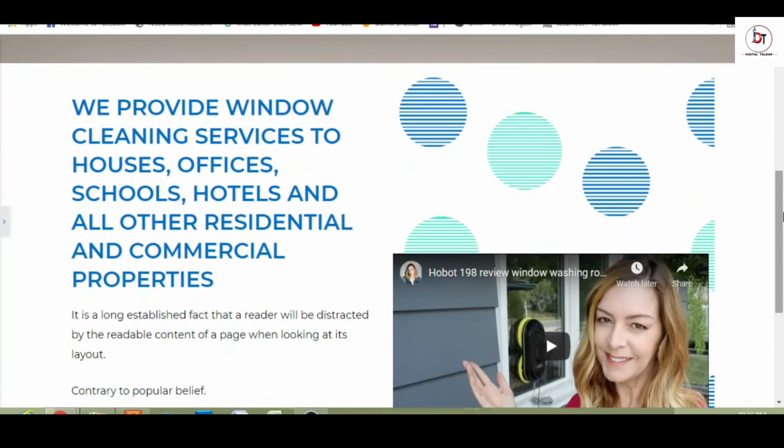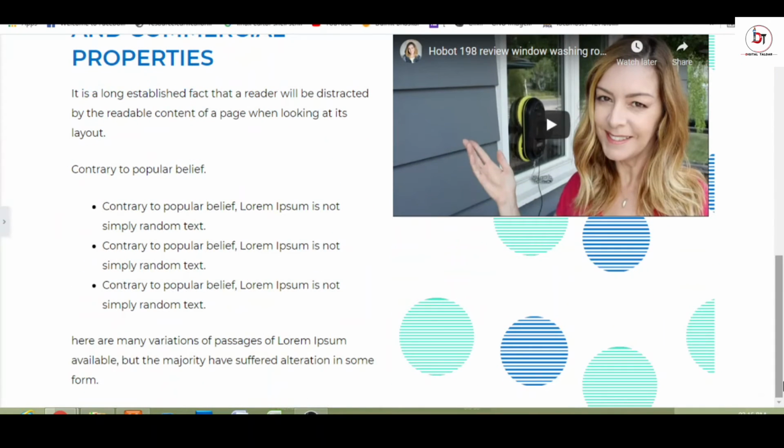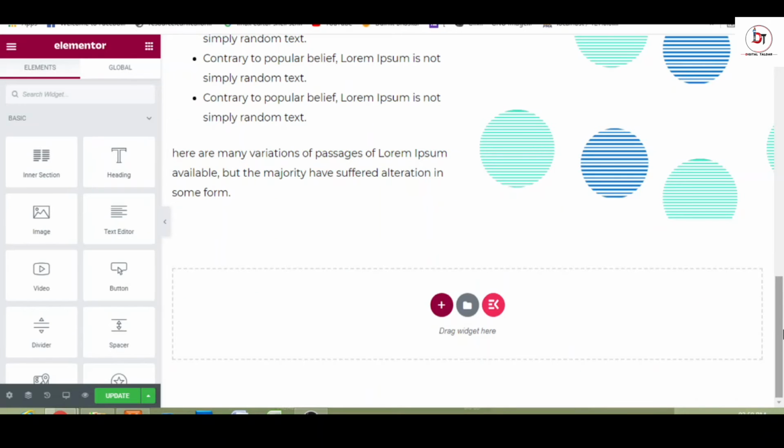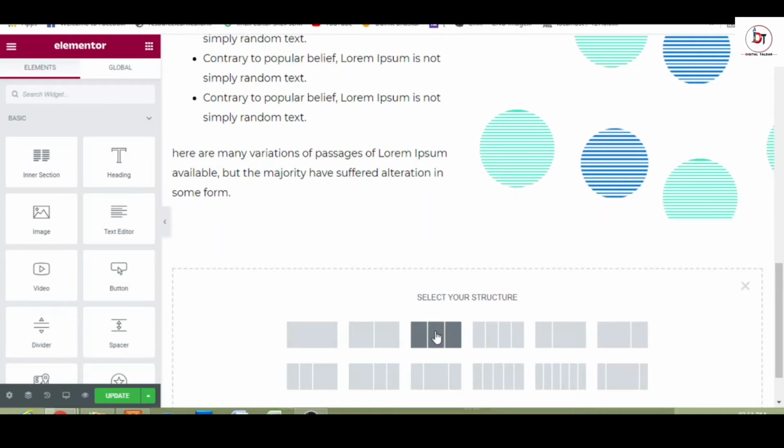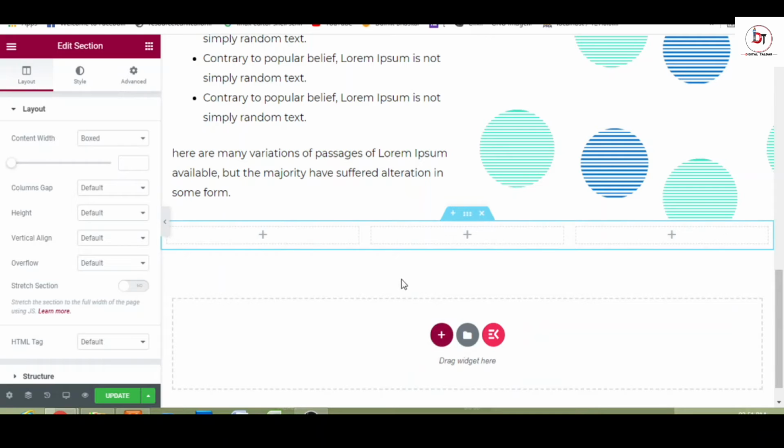Now we are going to create our third section. To create it, we have to insert three columns. We have selected three columns.